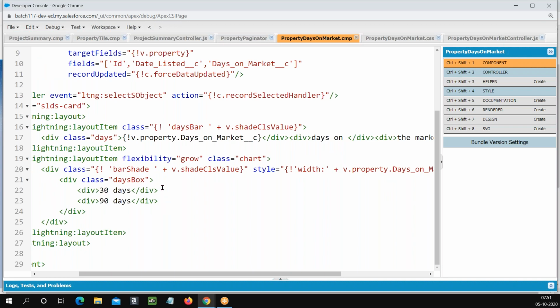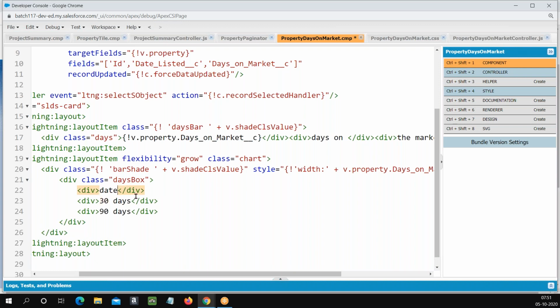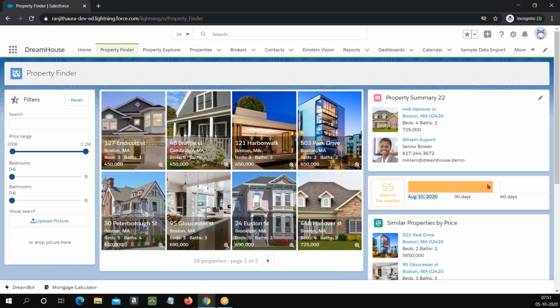No, one is for date. No, this will apply now to, I think, date listed, date listed, and all these divisions take equal space, isn't it? All these divisions take equal space.